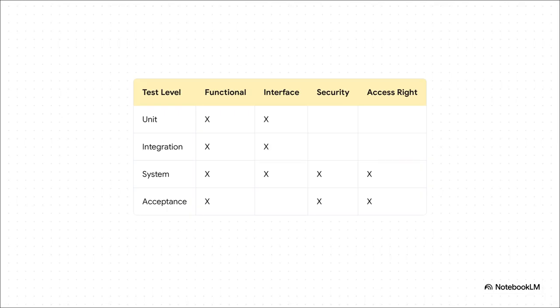And here's where those levels and types really come together. You can see how we map certain tests, like security testing, to specific stages of development. Early on, developers run unit tests on tiny individual pieces of code. Much later, we'll run system tests on the whole shebang. A good strategy makes sure the right tests happen at the right time. I mean, you wouldn't check the plumbing after the drywall is up, right? It's the exact same logic.